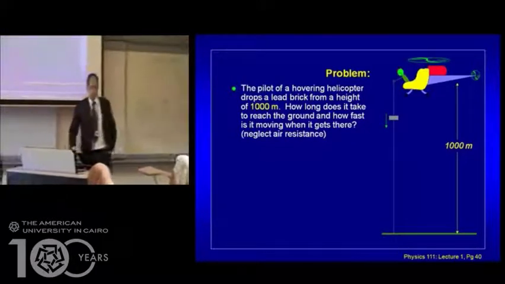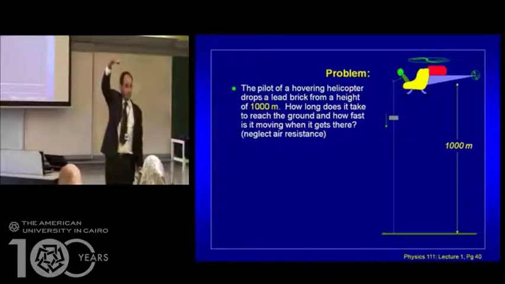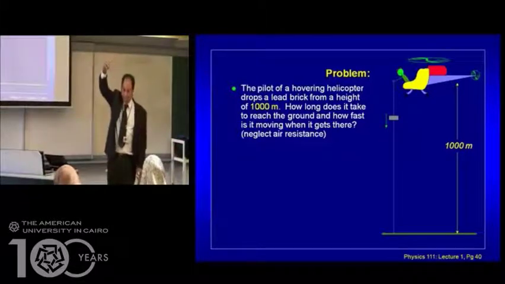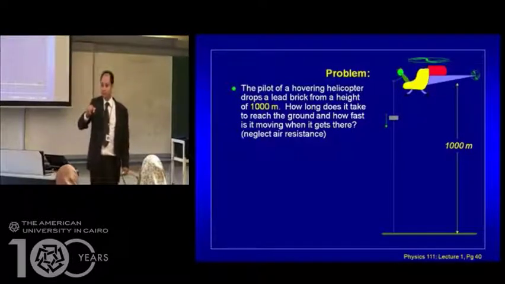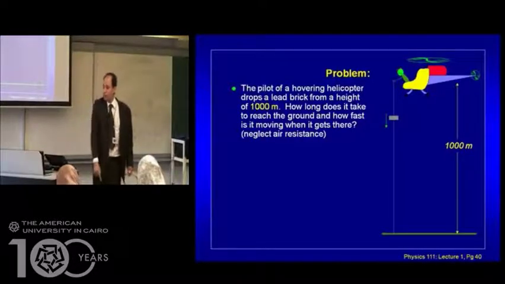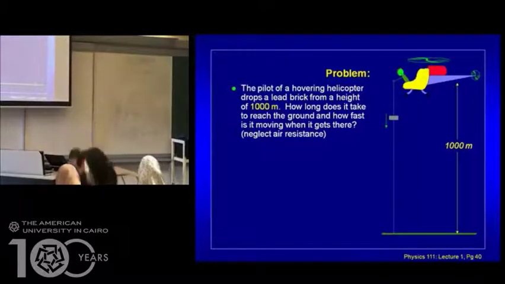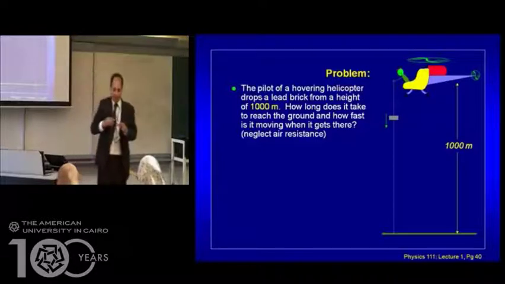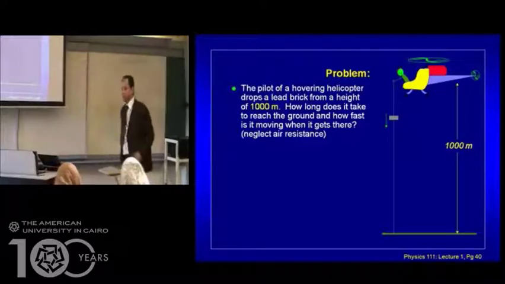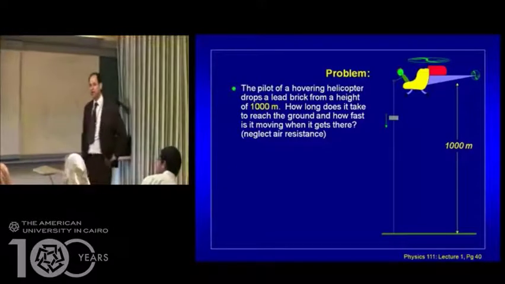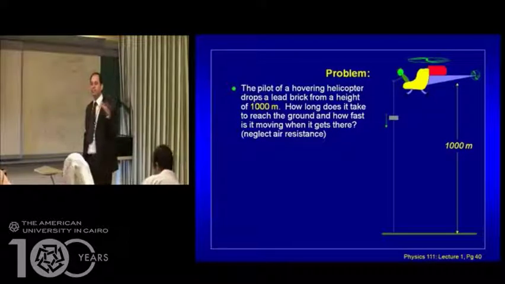That's what we want to know. You drop something from a height, then it hits the ground. Just before it hits the ground, how long will it take to reach the ground if that height is 1,000 meters? And what is the velocity just before it hits the ground? I want to see your solution. So solve and ask. You can ask me whatever you want.